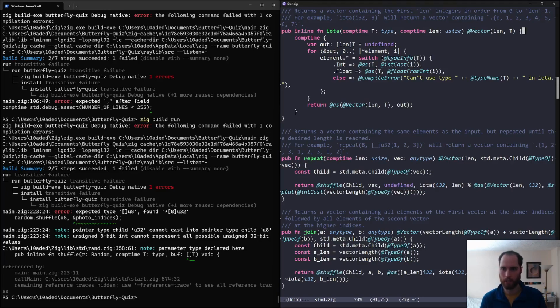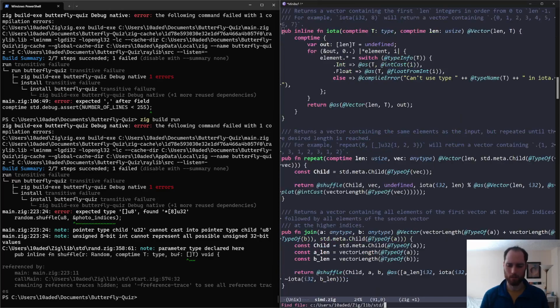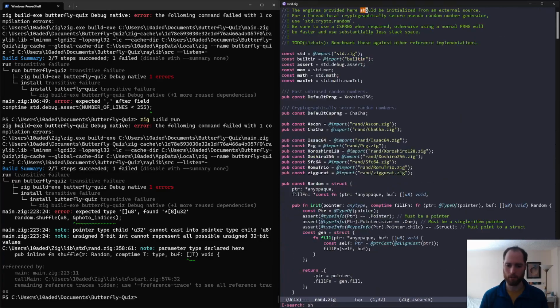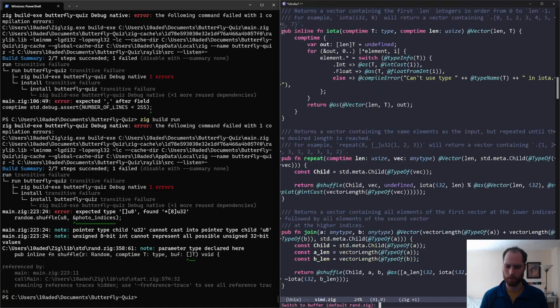No, we were saying we specified the type. Oh, is it the random shuffle function that wants the U32s instead? Random.zig shuffle. No, it looks like in the shuffle we also have to specify the type.